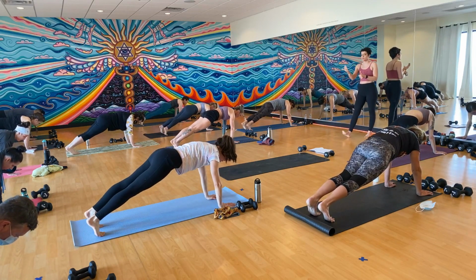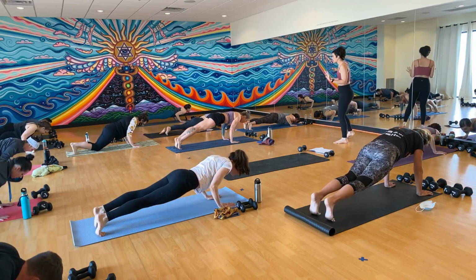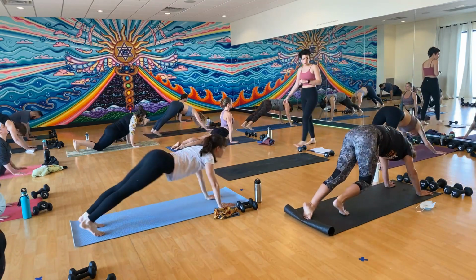Nice. Inhale, shift forward. Bring your shoulders past your wrists. Exhale, lower halfway, chaturanga. Keep your elbows in tight. Inhale, upward facing dog. Flip onto the top of your feet. Exhale, down dog. Send your hips up high.